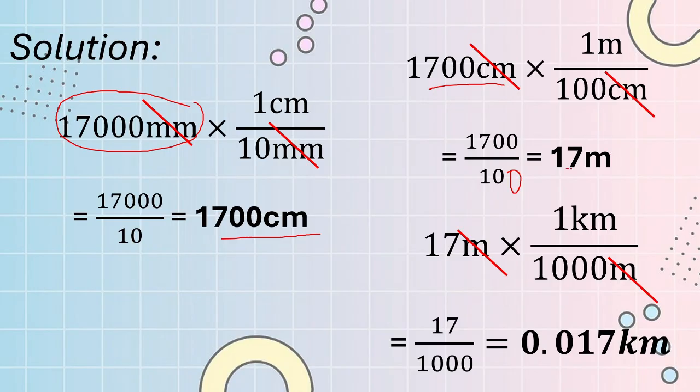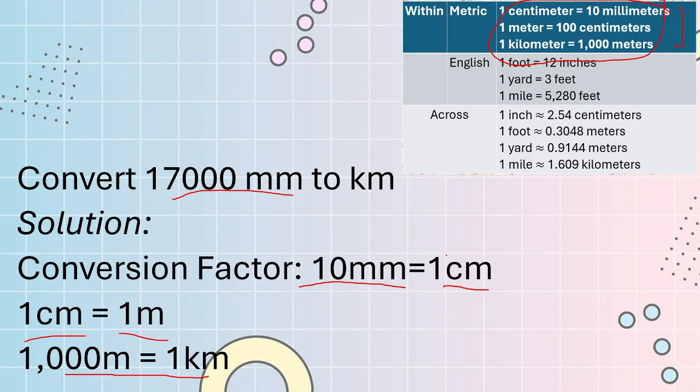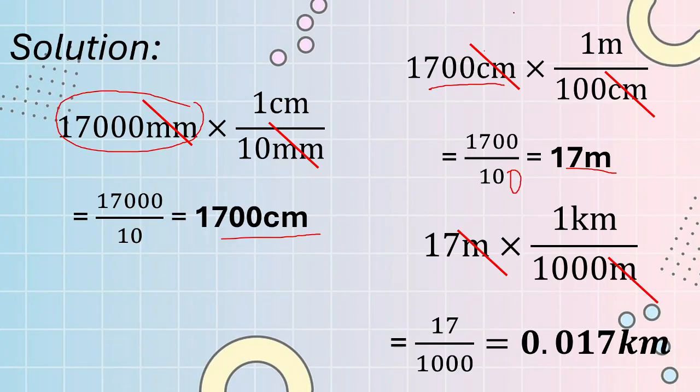Okay, next. Si 17 meters, kukunin natin siya para makuha natin si kilometers. Kasi kung mapapansin nyo dito, meron tayo ditong kilometers to meters. So, kaya niya na i-convert. So, 17 meters times 1 kilometer divided by 1,000 meters. So, if we will cancel out on both sides the meter, ang matitira is 17 times 1 kilometer, that is 17. Ang maiiwan sa ilalim ay 1,000. So, 17 divided by 1,000, you will have 0.017 kilometers. So, this will be your final answer.